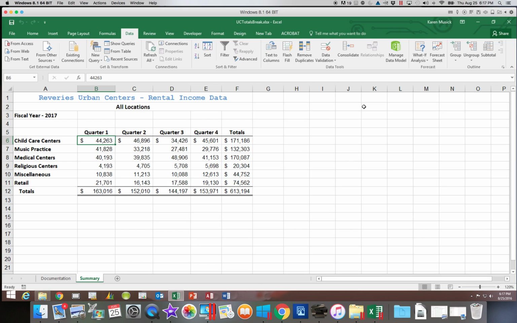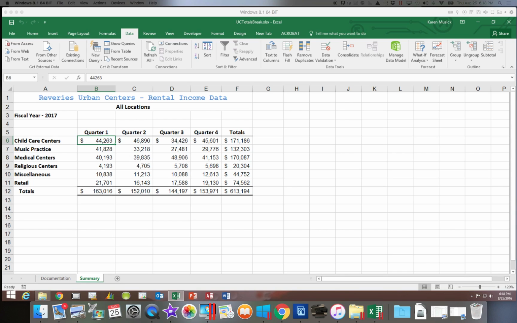Now, once you break the links, this is not a function that you can undo. The only way to get those back would be to open up the file and all the other files, and recreate the formulas. Once you break the links, they are gone.